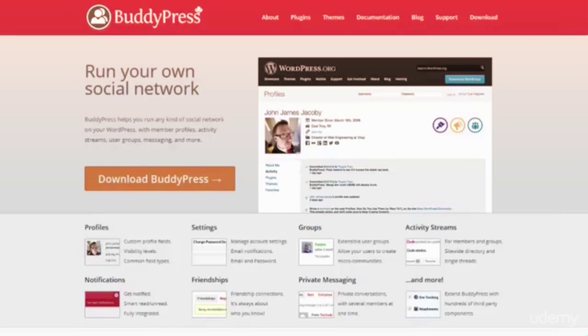I'll also take some extra time to recommend plugins that you'll find helpful when working with BuddyPress. We'll assume that you already know how to use WordPress. However, you don't have to know how to code in order to set up BuddyPress and get a fully functional social networking site up and running with WordPress.